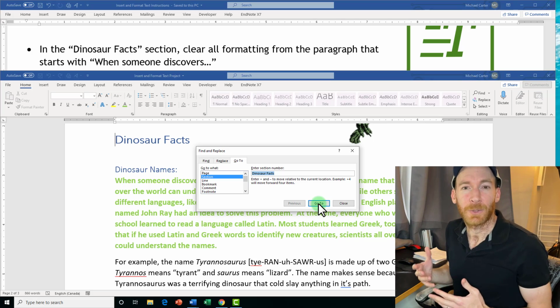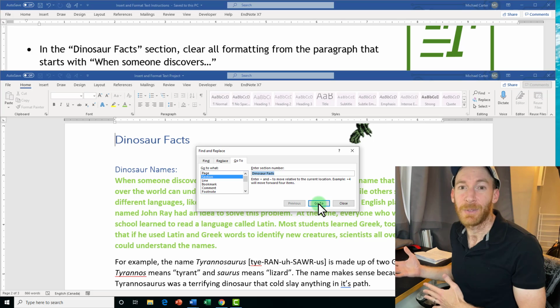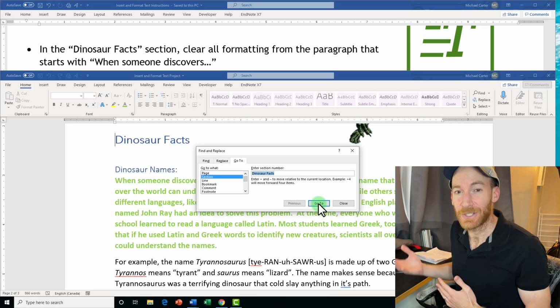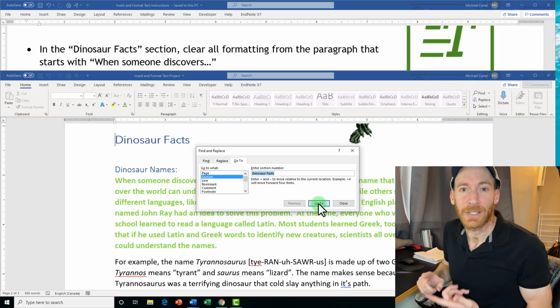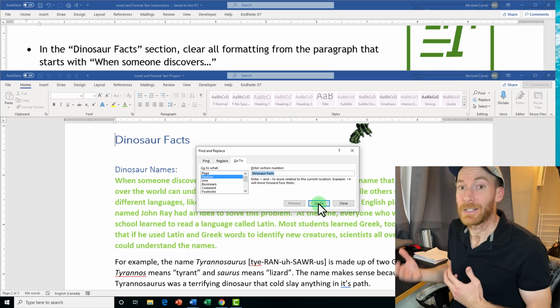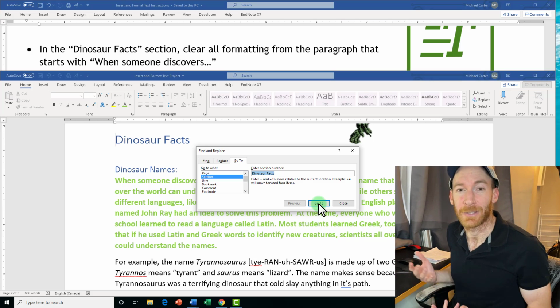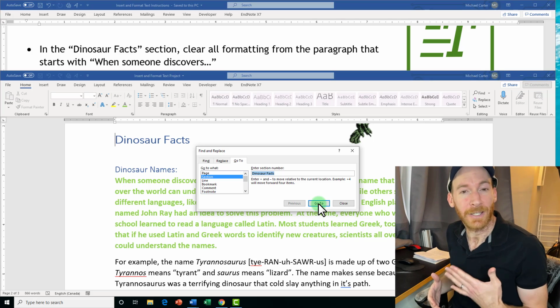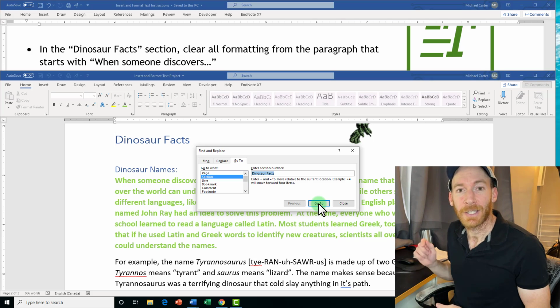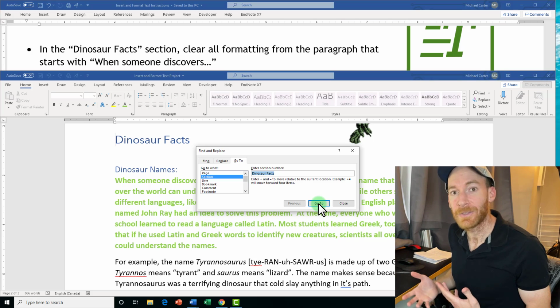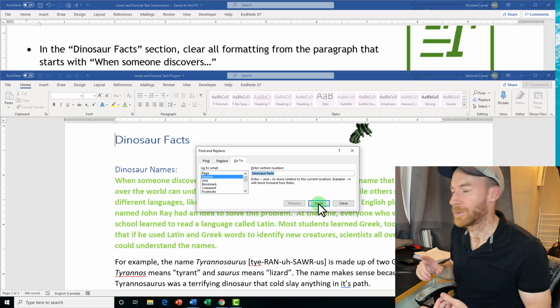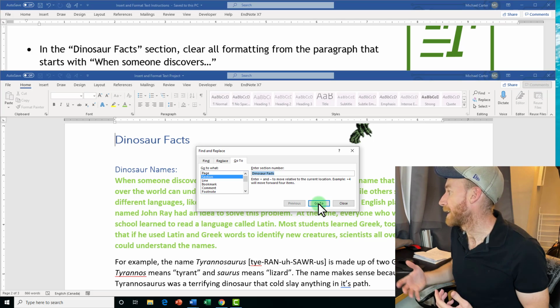I think some teachers will tell you that you can't use shortcuts on the exam because older versions of these exams wouldn't let you, but the newer versions like 2016 and 2019 will definitely let you use shortcuts, and they're kind of encouraged at this point. So take advantage of that. If you have to go to or find a certain place in your document, click in the document and then press F5, and that'll bring up the go to feature, and you can look for pages, sections, lines, bookmarks, things like that.